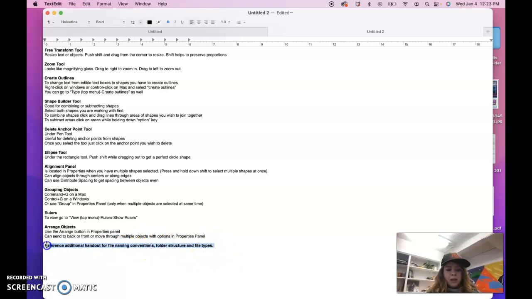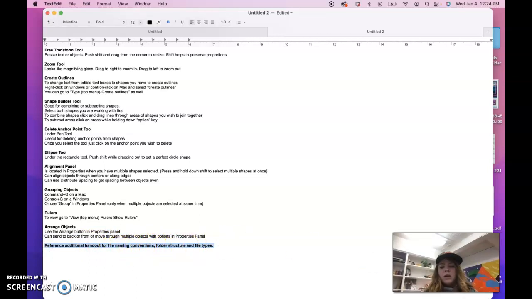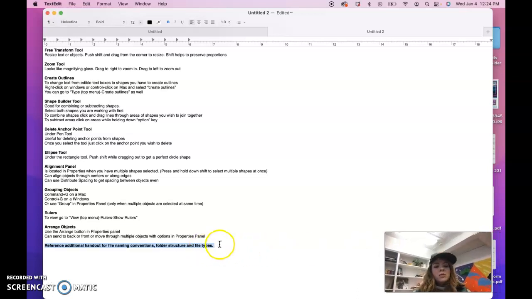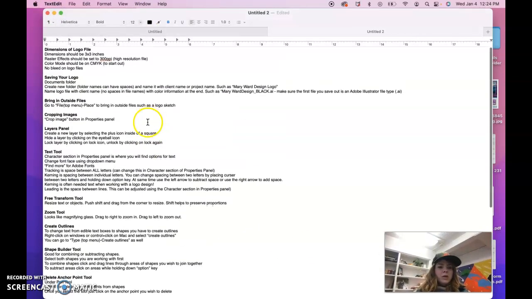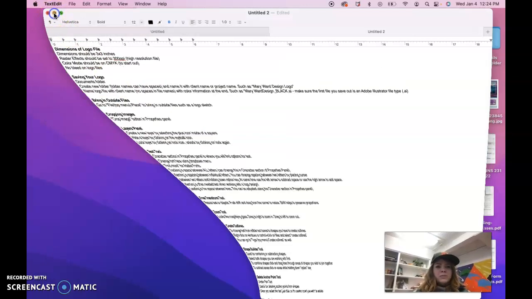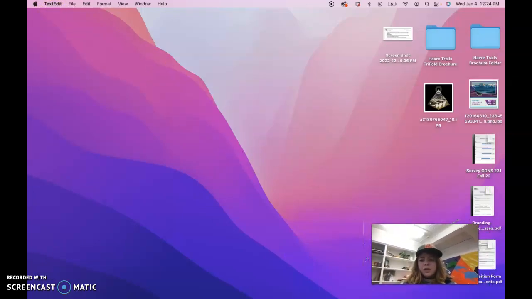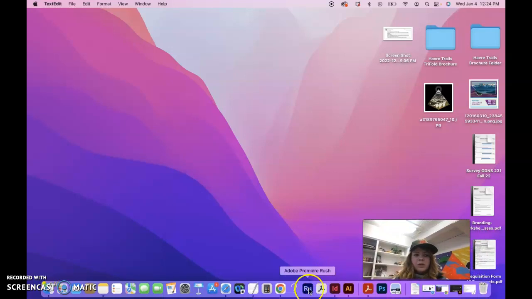I will have a separate handout that's really more detailed for naming conventions, folder structures, and file types for logo design. But we will cover some really basic stuff in this demo on that. So I'm going to give you this handout. I'm going to beef it up with a few images. Just for you as a quick reference for this demo, the things that we cover, they're pretty important things for logo design, things that you're probably going to need to know to design your own logo. So that's why I'm providing you with the handout plus this demo to follow along with.